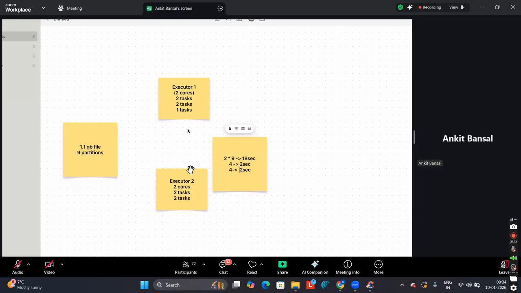Imagine if we have a big cluster of, let's say, 100 cores. So 100 tasks can run in parallel. Then one more task will also take, let's say, 2 seconds. So we did it in 6 seconds instead of 18 seconds. Maybe the last one will take 1 second. It is a small one, but based on size, it will take time. So we did everything in 5 seconds instead of 18 seconds. How? Because of this parallelism, because of this property of RDD, that it is distributed across worker nodes or executors. For now, you understand them as the same. So this is how parallelism works.